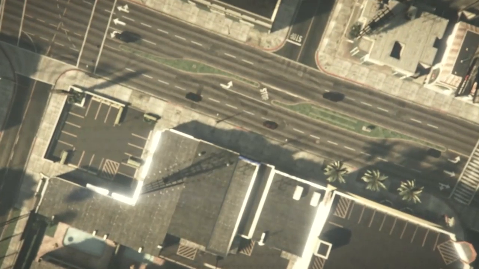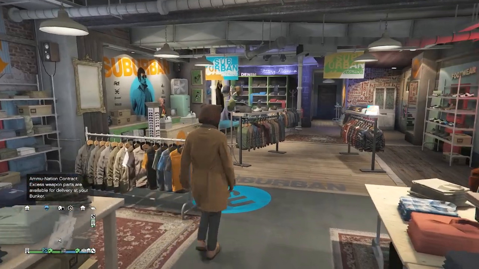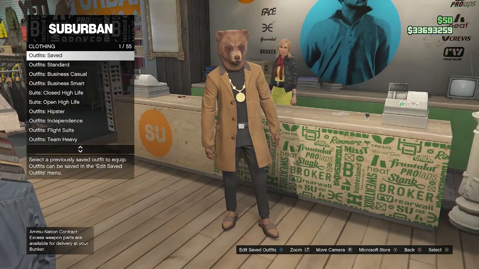After you are wearing the outfit you had on before the Warlord, you're now just going to want to run inside the clothing store as quick as you can and go up here to the front counter, and you're just going to sit here at the front counter for at least 5 to 10 seconds, maybe 10 to 15 seconds, until it kicks you out of the front counter.